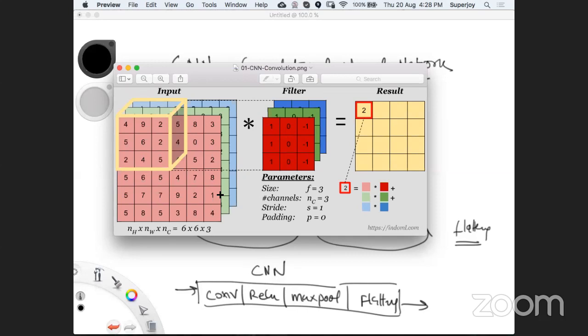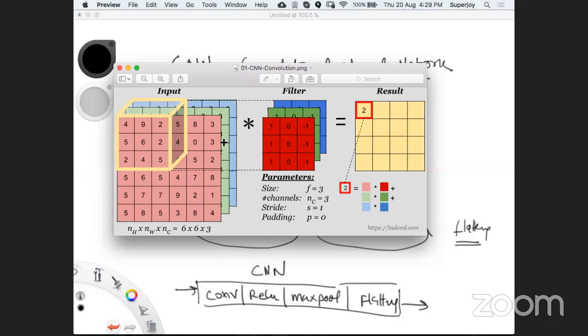R, G, B, red, green, and blue. Do you remember this, guys? You must have heard that images are made of pixels, and every pixel contains 3 elementary colors, red, green, and blue, RGB, that is what it is called.